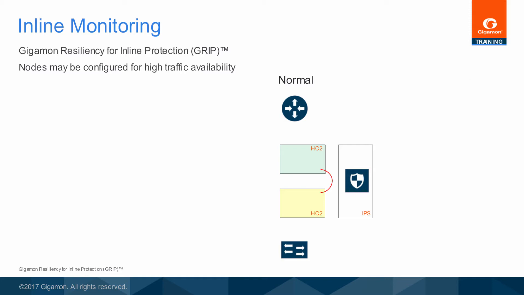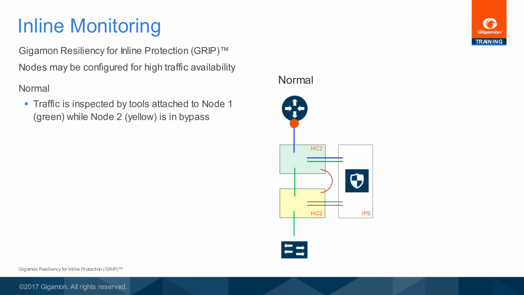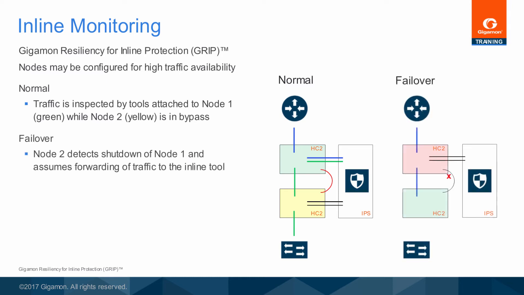This graphic is drawn showing a single IPS which can monitor two links. In the normal configuration, the first, or green GigaVUE HC2, is forwarding inline traffic to the IPS for inspection. The second, or yellow GigaVUE HC2, is in Resiliency Standby and is not forwarding traffic to the IPS. If the first GigaVUE HC2 loses power, then the second GigaVUE HC2 becomes active and automatically starts forwarding inline traffic to the IPS for inspection.